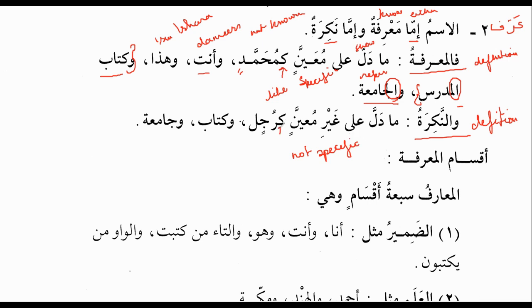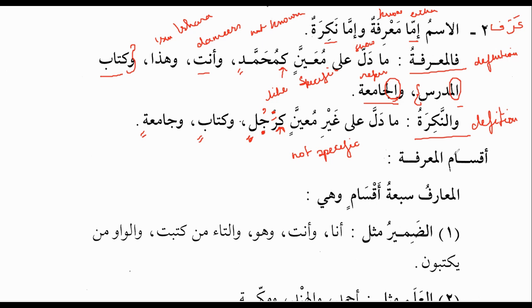Ka rajulin. Actually, this is a printing mistake here. It should be rajulin. So this is a harf jar, that's why the lam is having a kasratain. Ka rajulin. Wherever you see a tanween, you know that this noun is a nakira. Wa kitabin. So this is a matuf following the same harakas. Wa jami'atin. So these types of nouns with tanween show you they are random nouns and they are singular nouns.